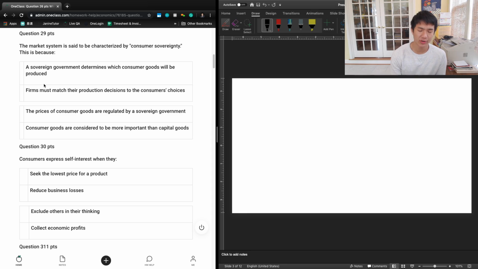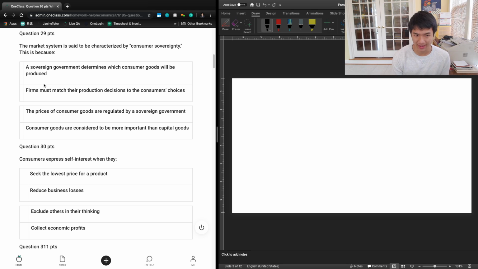So consumer sovereignty refers to this idea that the market system is really self-regulated by consumer sovereignty, in that consumers control what is supplied, because things that consumers want more of are going to express higher demand. You're going to have higher production to match that demand, and goods that consumers do not favor will experience less supply. And so the market system is really set up to match the needs and wants of the consumer, and that's what we refer to as consumer sovereignty.